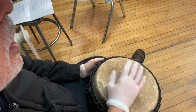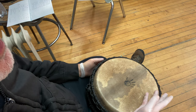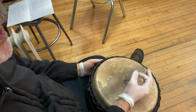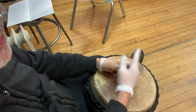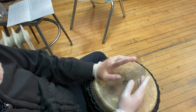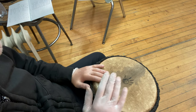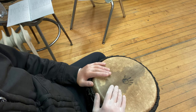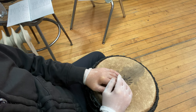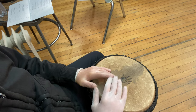And if you write down maybe the hands, right, left, right, left, right, left, and put little circles or X's underneath that, then you can have circles be your tones and the X's be your slaps, okay? Or you can use an S if you want and a T for tone. There's a whole bunch of systems, whatever you like, whatever the sound, that fleshy sound for the tone. I like to use a circle, or a dot. And then the slap, I put an X. Sometimes I put an S, like in Sam.